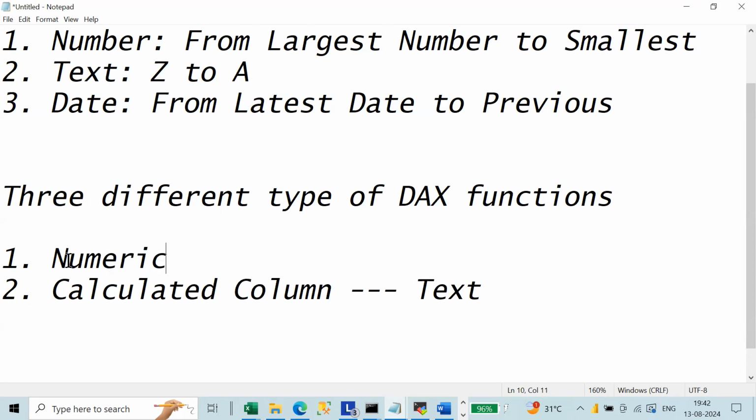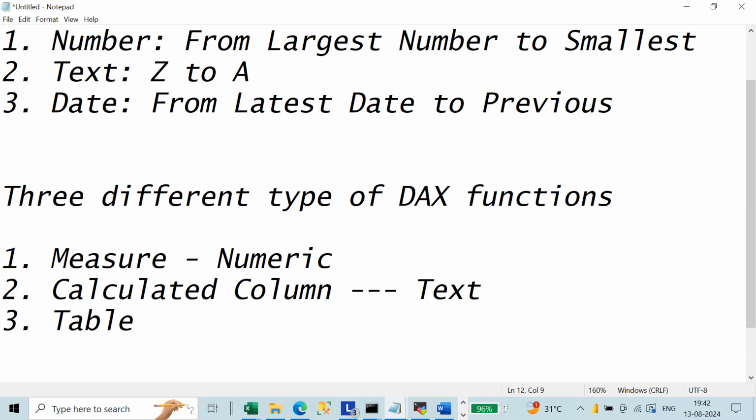And second is measure. Measure means it's a numeric one, where we'll be using very important functions: min, max, calculate, sumx, countx. All these will be part of your numeric. Then third is the table.